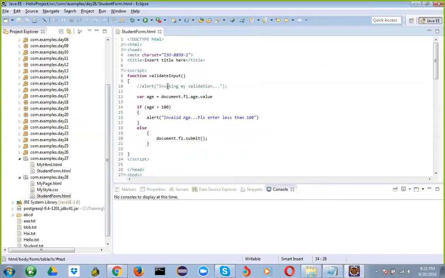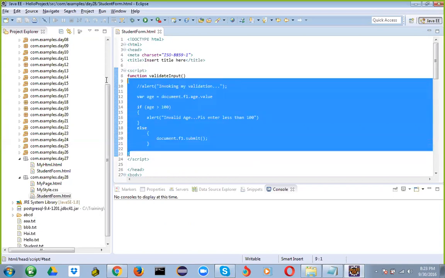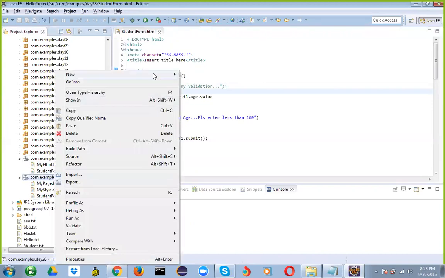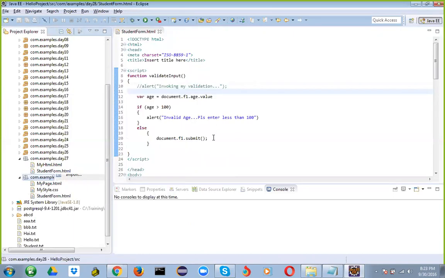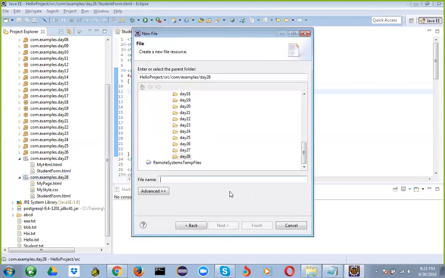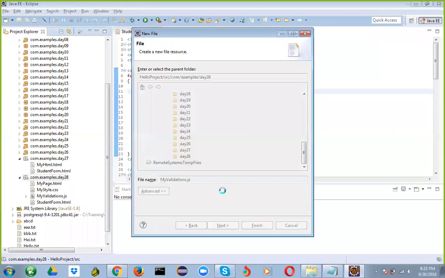As I told you, the commenting you have learned in Java, you can apply as usual throughout your website. You do not need to do anything specific. Suppose you want to apply this JavaScript as a separate function. Now we have seen internal, right? If you want to go for external, create a file and save it with the extension .js.